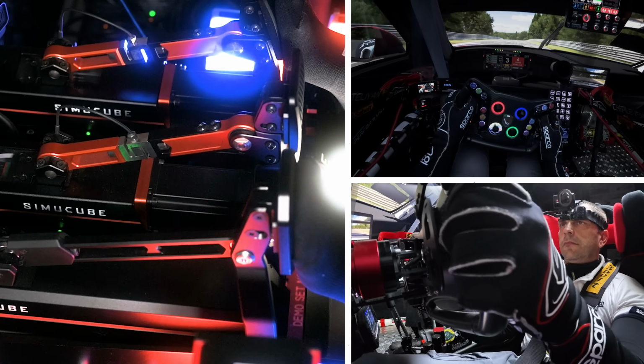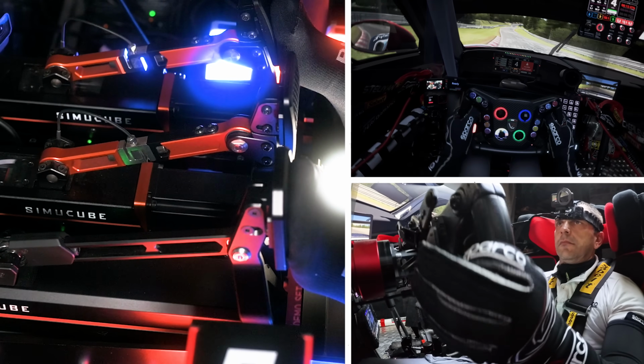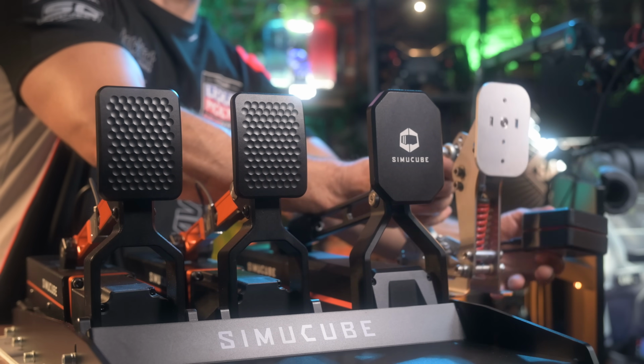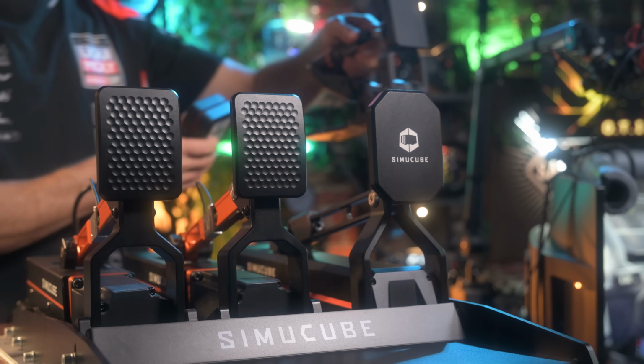So it can be used as an add-on with the Ultimate model for those who already have one. It can be used standalone with your current pedals, but the link hub is required, or it can be combined with the passive throttle and the pedal plate they offer.